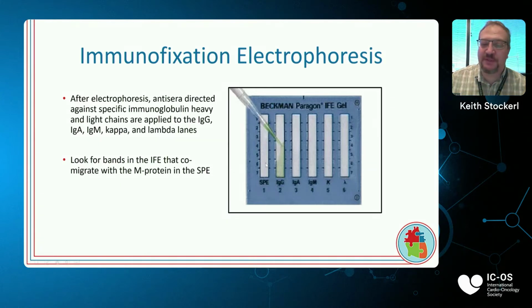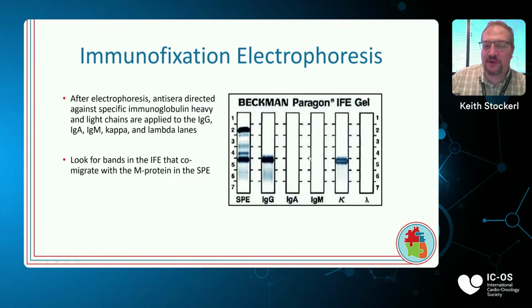What's different is that the columns labeled for the specific heavy chain IgG, IgA, IgM, and then kappa lambda have antisera to those specific proteins placed on it, and you get something that looks like this. So I'm going to start here and kind of walk through this. This first is basically the standard serum protein electrophoresis. So again, identical sample is placed on all of these, and you can see you're going to be experts now at reading SPEPs.